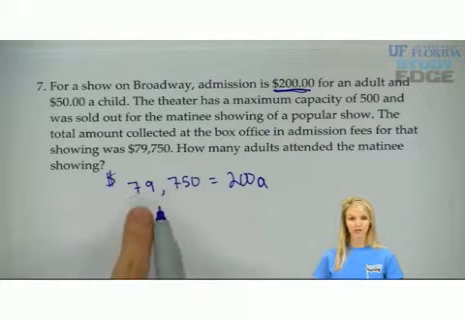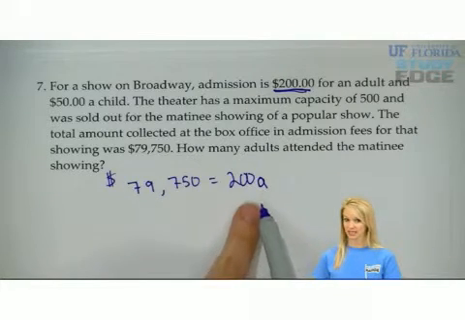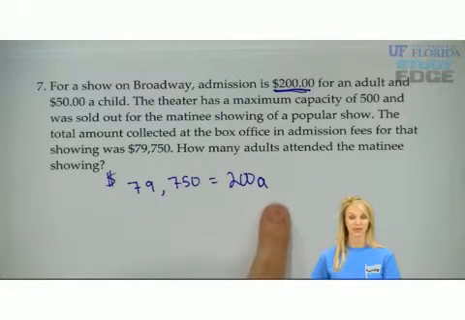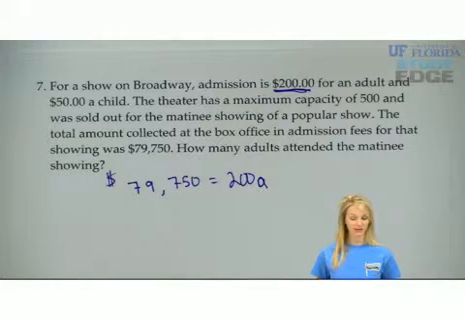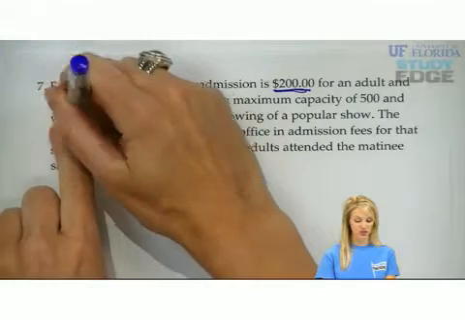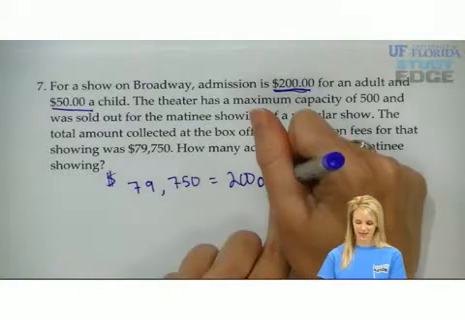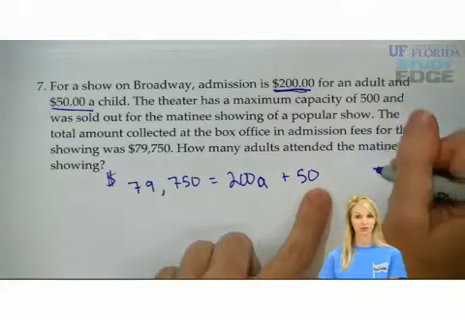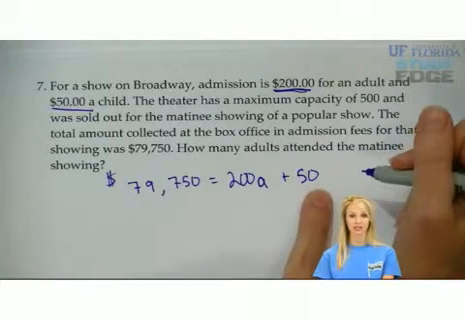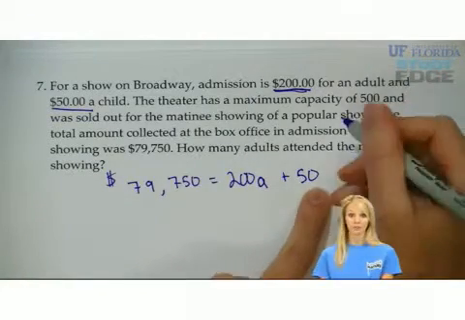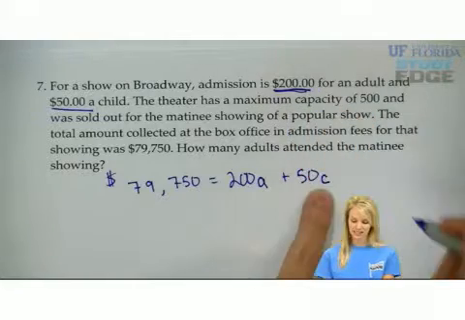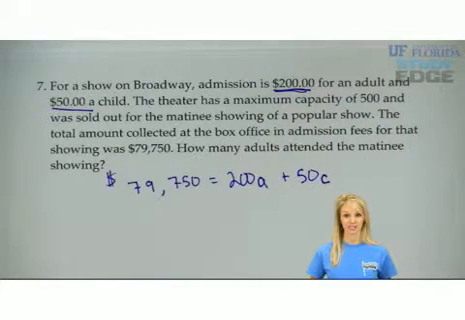Now remember, our total amount of money isn't just from adult tickets being sold. It's also from children's tickets being sold. How much did we get from those? $50 each. The cost of each children's ticket, which is expensive, is $50. How much money do we get total from these children's tickets? 50 times our number of children's tickets. How many children's tickets did we sell? We don't know. That's our other unknown variable. Let's call it C.